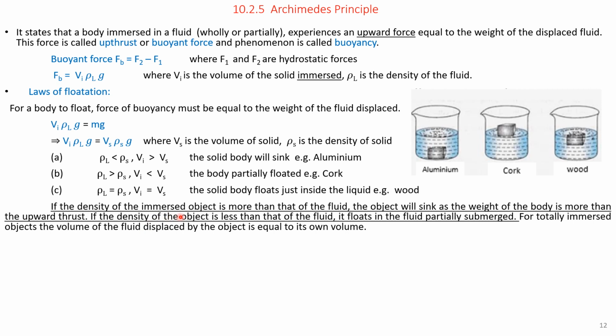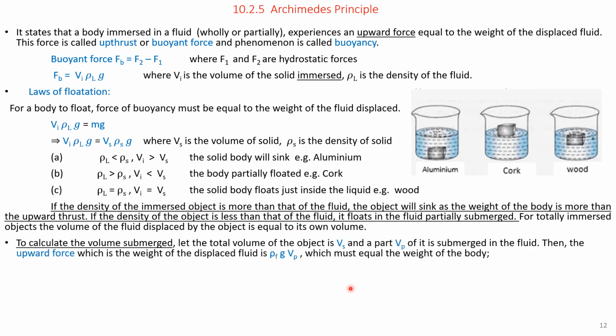Hence, if the density of the immersed object is more than that of fluid, as in case 1, the object will sink, as the weight of the body is more than the upward thrust. If the density of the object is less than that of the fluid, then it floats in the fluid partially submerged. For totally immersed objects, the volume of fluid displaced by the object is equal to its own volume. This is in case 3.